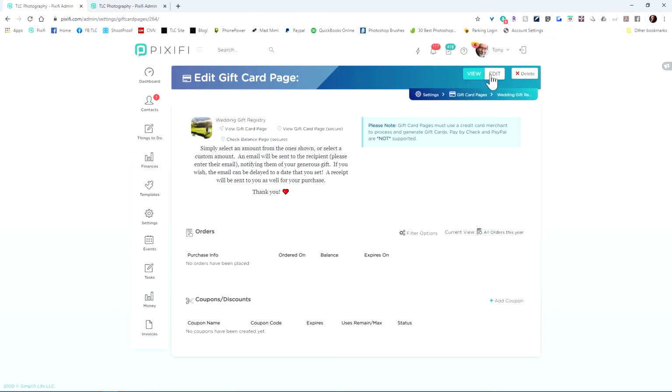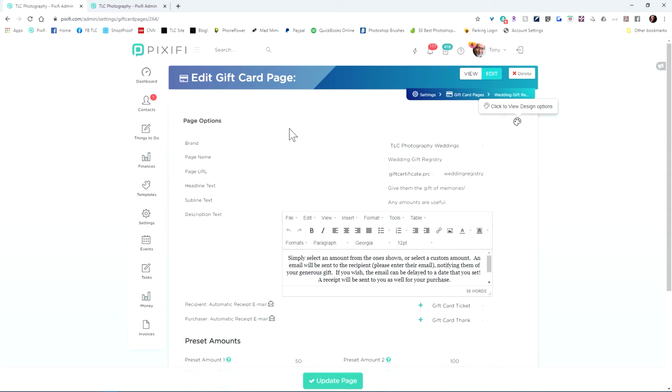We'll go under the edit over here. This is viewing the settings. We'll go over to the edit here so you can see how I set it up. You can set it up so that it's set up only for a specific brand. So when this information gets sent out, these emails go out, it goes out for this brand. It comes from the wedding brand in this case.